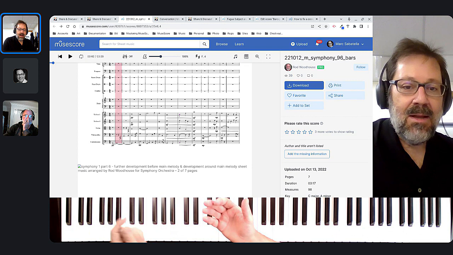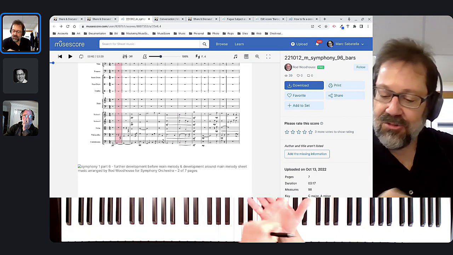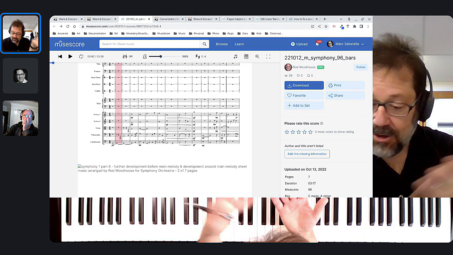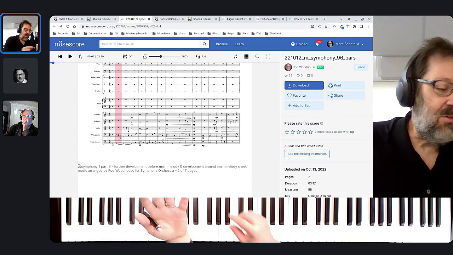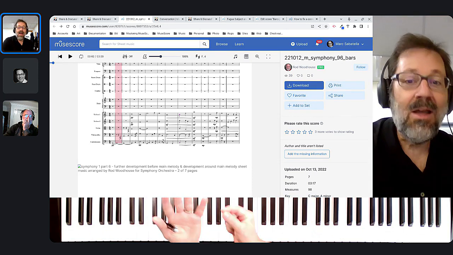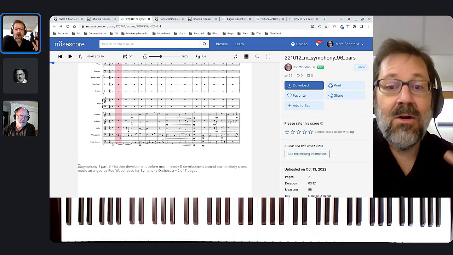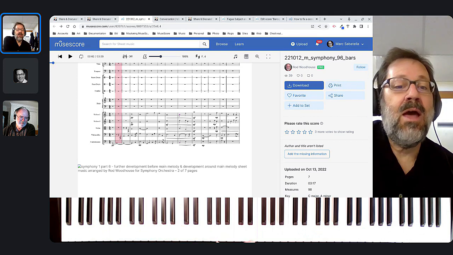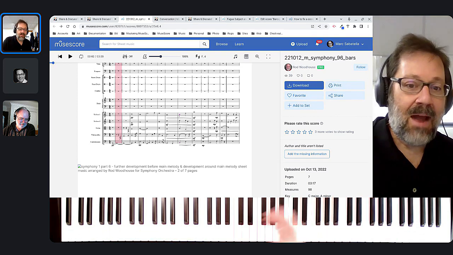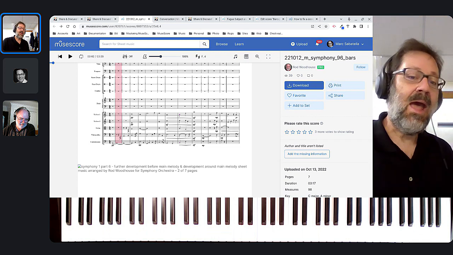But then maybe I hear something and I write some notes down. And then they're still playing, and I go back to the sheet music and I need to find where they are. That would come up often, over and over again. I would be doing that for an hour every few weeks.